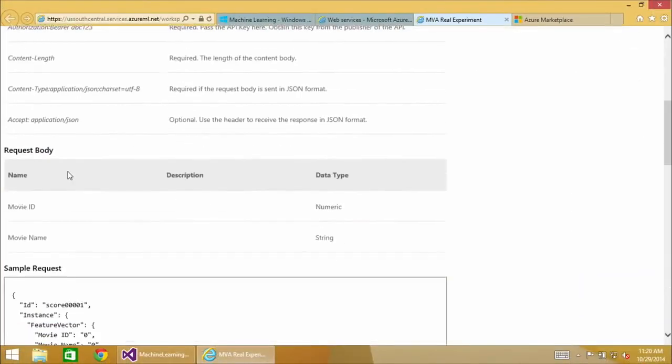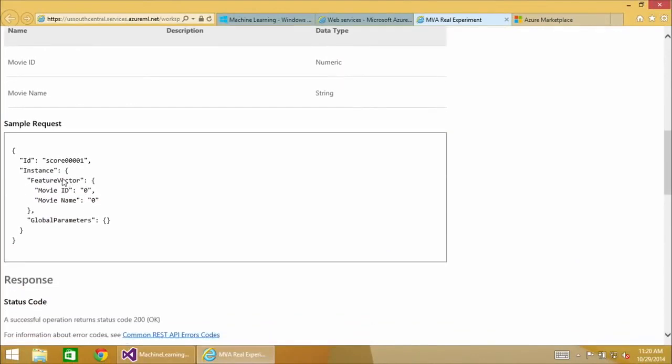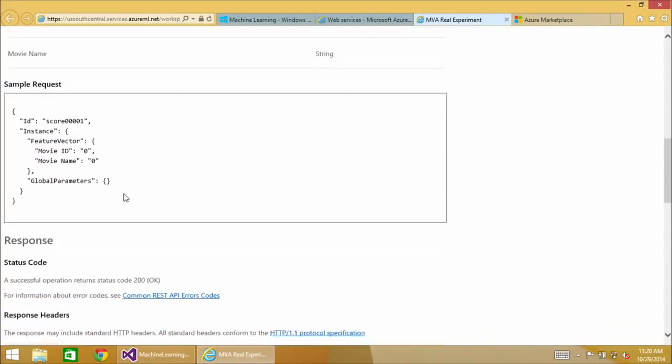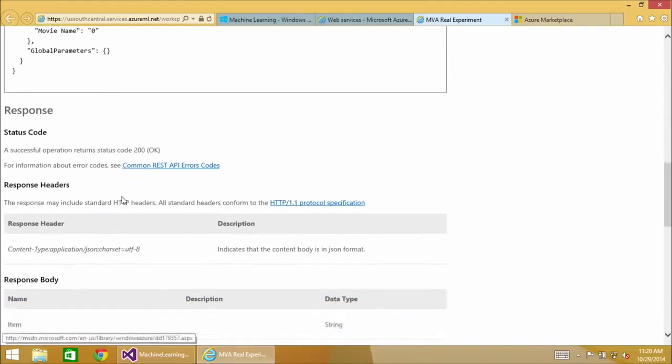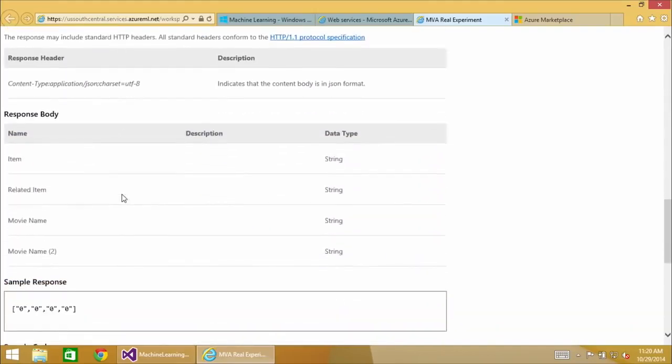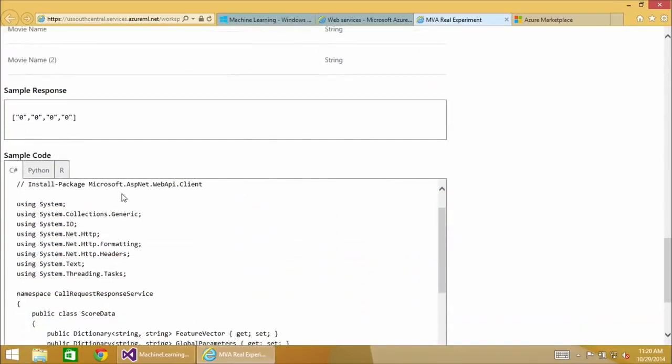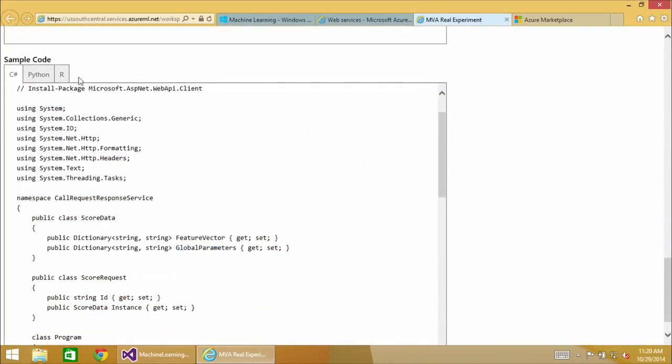And actually scroll down a little bit because we see a bunch of information here. So we can see an example of the OData body, the simple request body, what the response is going to look like, the different types of data types that are coming back in the body, things like that. But here's where it gets exciting, and this is what I really like. Microsoft, you can tell, put some thought into this.